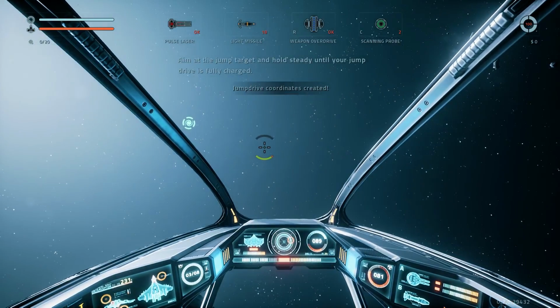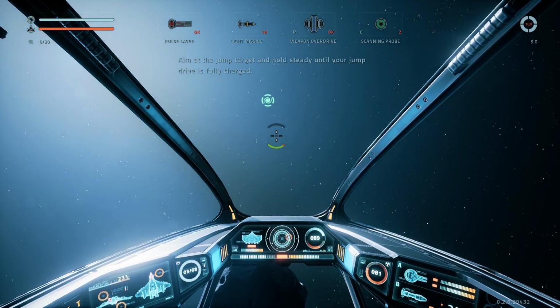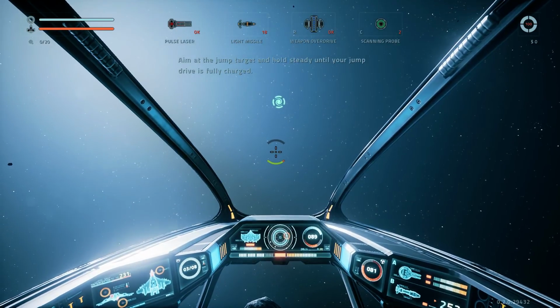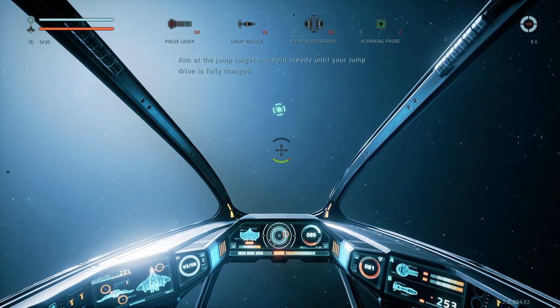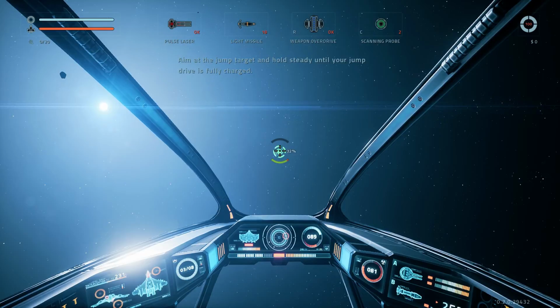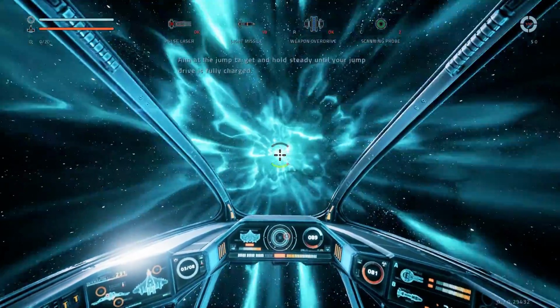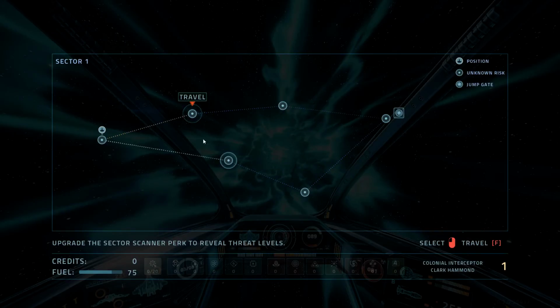This is where I believe this part of the game feels like FTL, where you travel from one, I guess, star system to another in a sector. Aim at the jump target and hold steady until your jump drive is fully charged. I don't want to go. Traveling. Have to go there? Nope, I can choose. Here, unknown risk, and jump gate. Yep. Alright, and let's go take the low road. Have to travel.